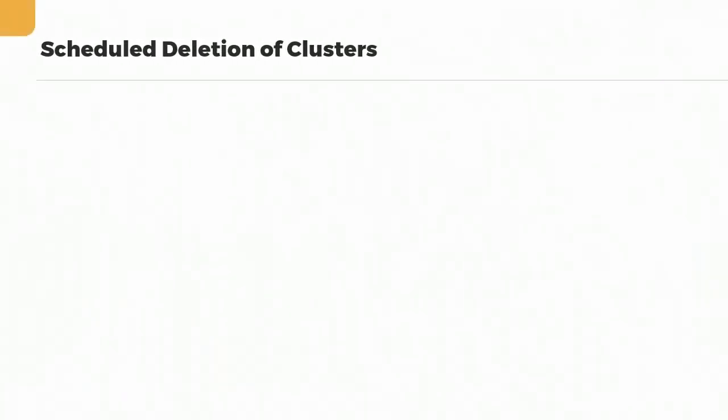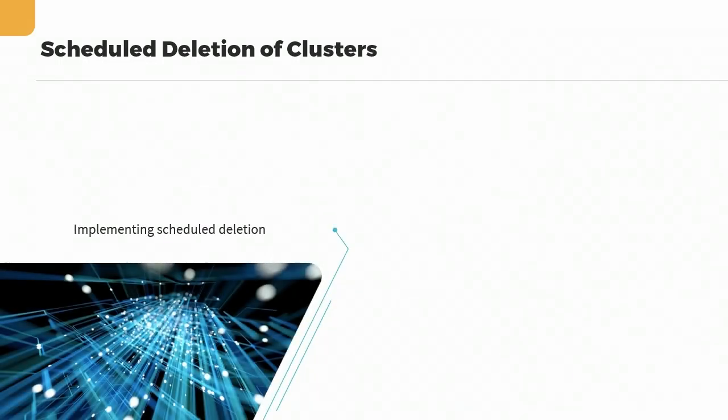Next thing I'll give here is that there's scheduled deletion of clusters. So it's important that we want to avoid incurring charges in an active cluster. So what we want to do is implement what's known as scheduled deletion. After a specified cluster is idle for a certain period of time, we can turn it off there. We can have it set so that at a specified future time, at this date, at this time, we can delete the cluster. After a specified period that starts from the time of submission of the cluster creation request, we can also delete the cluster there.